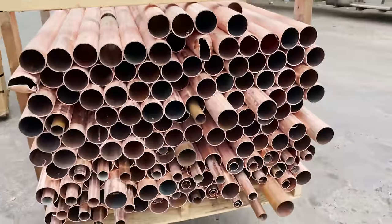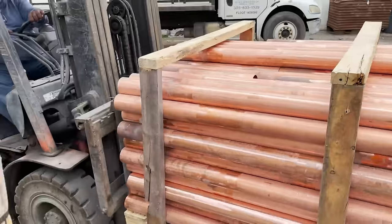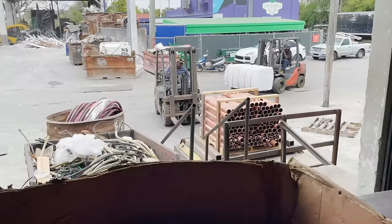Woo, look at all that copper. Pretty. Dang, I knew that felt heavy in the back of my truck.